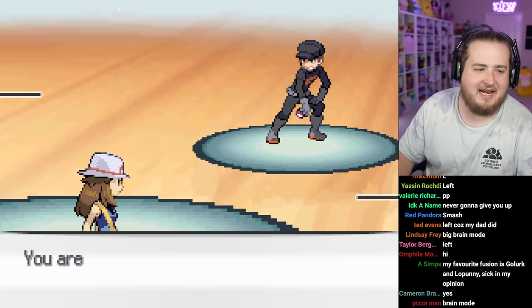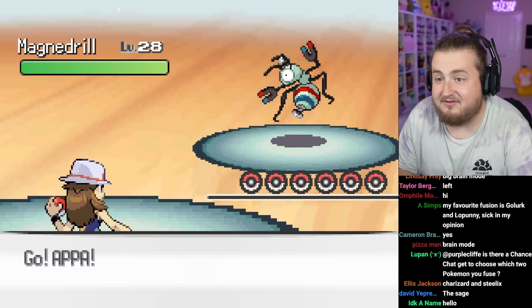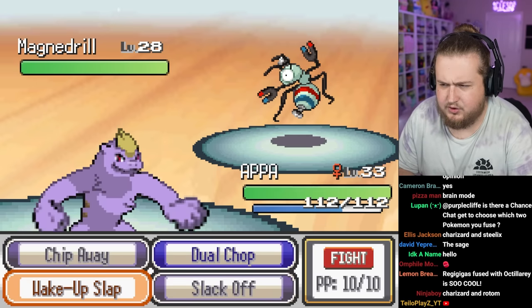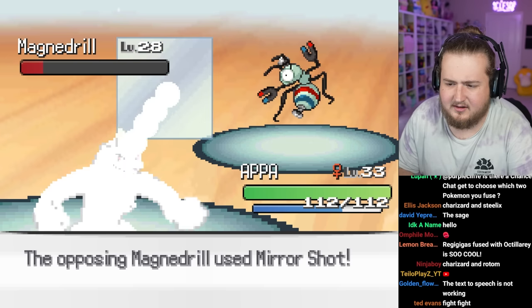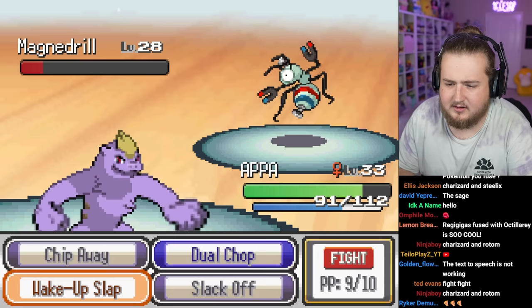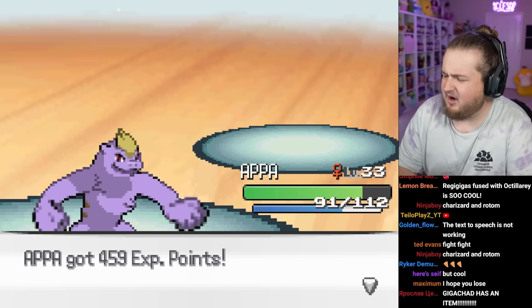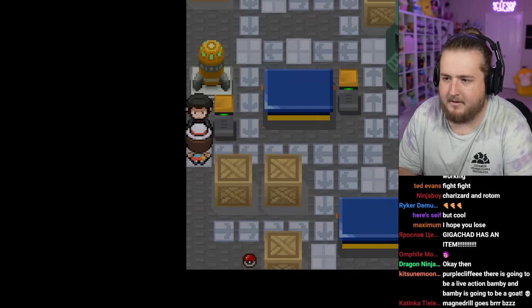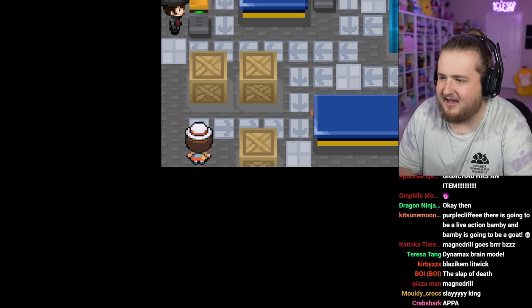It'll give us XP for Slaking. That thing looks so funky. Wake Up Slap, I guess? Yeah. Is there a better fighting move than Wake Up Slap that's 100% accurate? Cross Chop, right? I just don't think Cross Chop has a lot of PP.